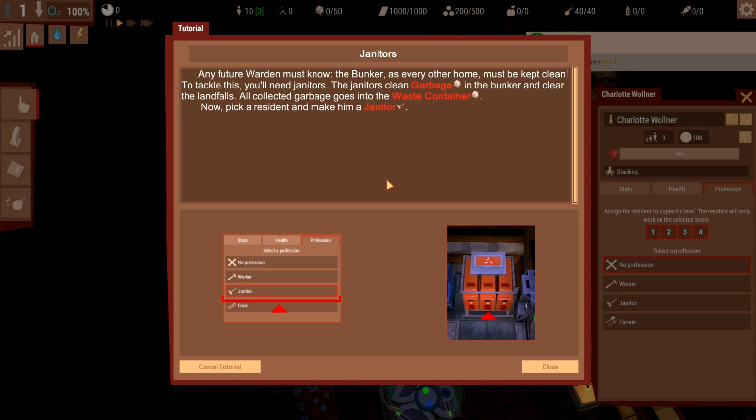Any future warden must know the bunker, as every other home, must be kept clean. To tackle this, you need janitors. The janitors clean garbage in the bunker and clear the landfills. All collected garbage goes into the waste container. Now pick a resident and make him a janitor. Him or her.